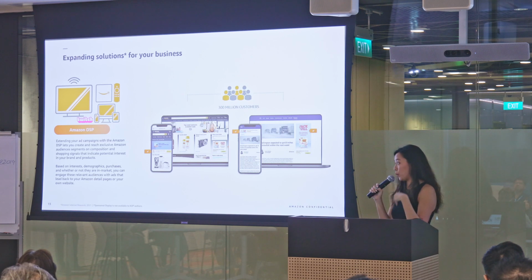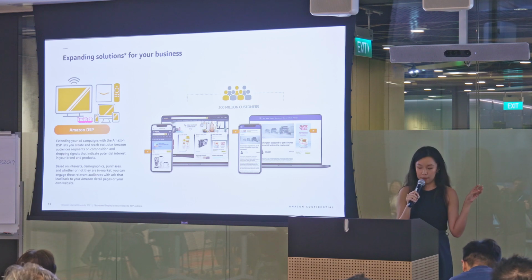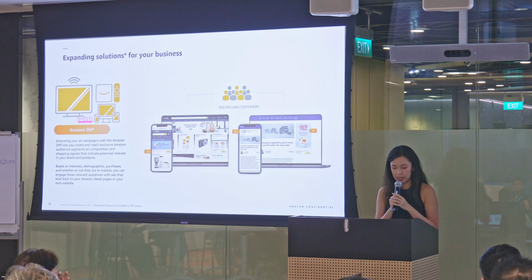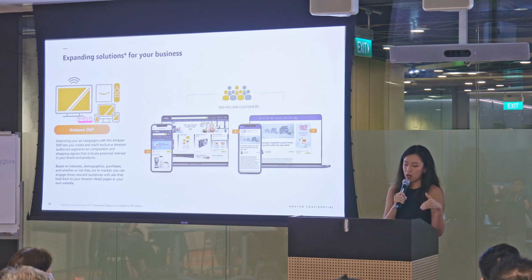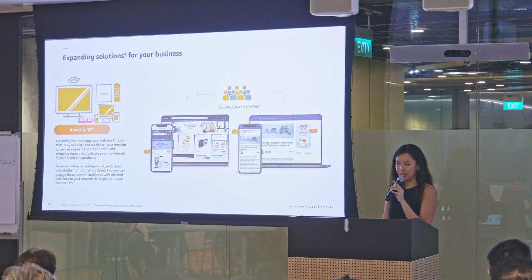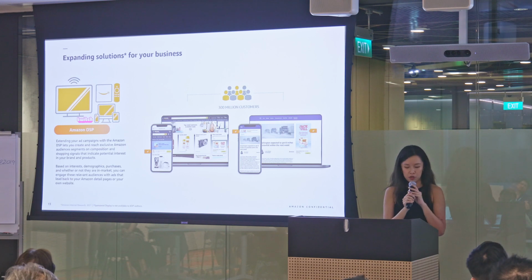And on top of these 3 self-service solutions, we have another solution called Amazon DSP to help you reach off Amazon more deeply, which we call demand-side platform. This solution is unfortunately not self-service, but rather it's a customized solution for selling partners to reach off Amazon on sites like Twitch and Prime Video. This should be operated with the Amazon sales team. So especially for today, for new sellers, I would not touch on this. But please feel free to reach out if you are interested.